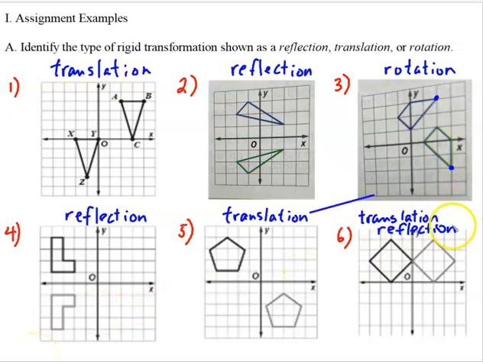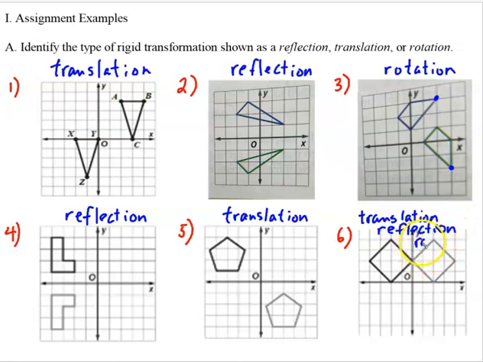Number six is kind of interesting. We could think of this as a translation because I'm taking this basic shape on the left and sliding it a certain number of units to produce the shape on the right. It's also a reflection because if you fold the graph paper right on the y-axis, these two shapes would be mapped on top of each other. And if you were to rotate this object around a particular point, you'd still end up with that same shape. So here's an example of all three transformations being involved in one example.